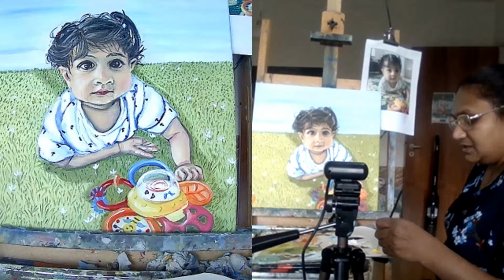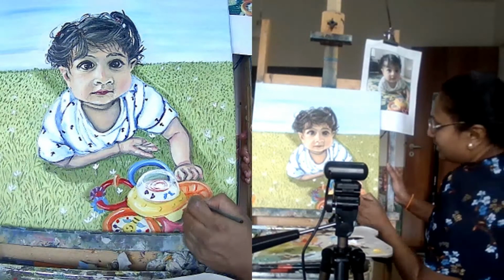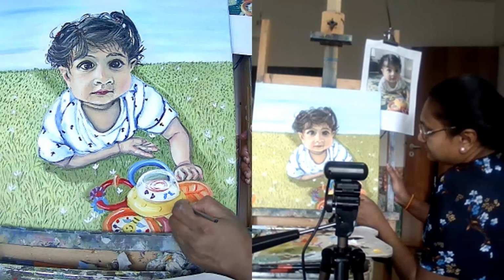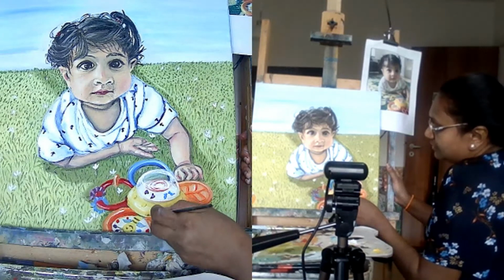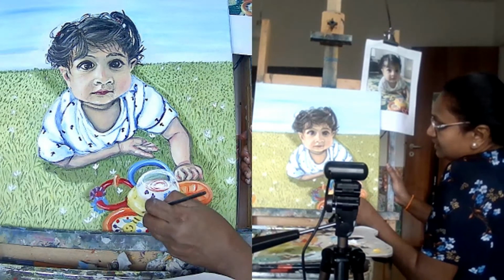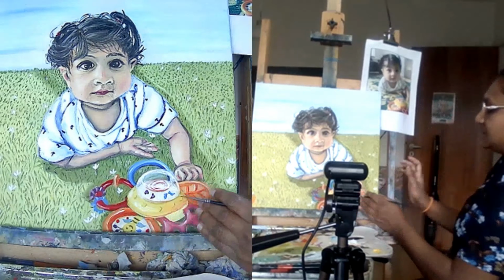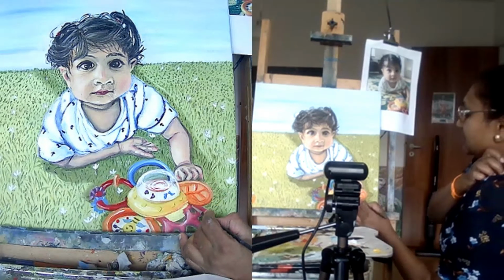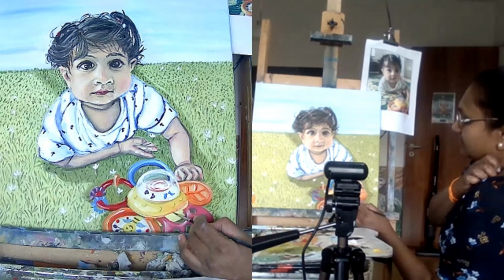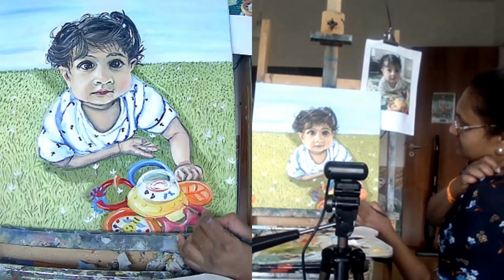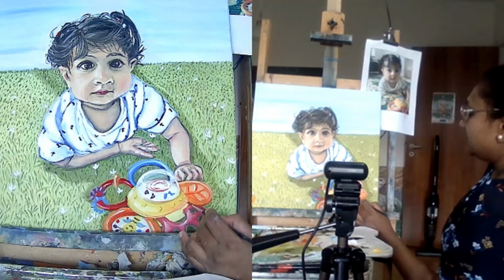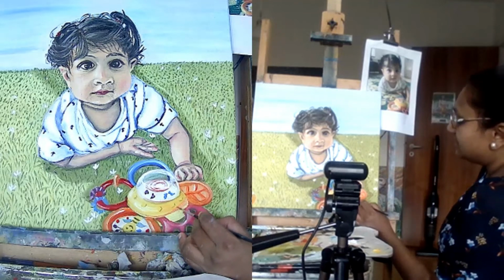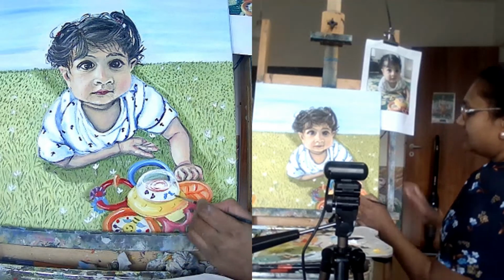Then I will take the yellow again and go over it and blend it along. So I just wanted it to be highlighted a bit to show that this is the top, and the bottom is slightly different. I will come to the bottom of the toy as well.